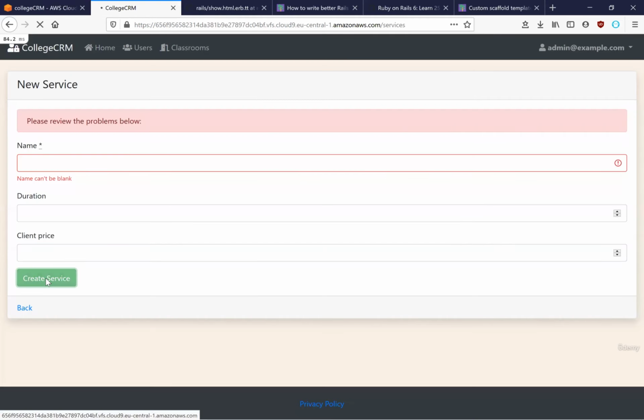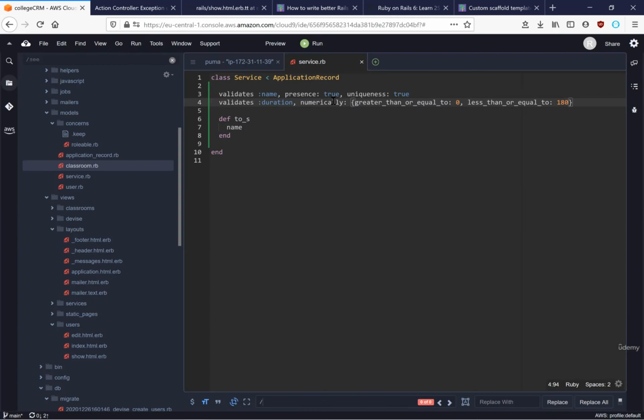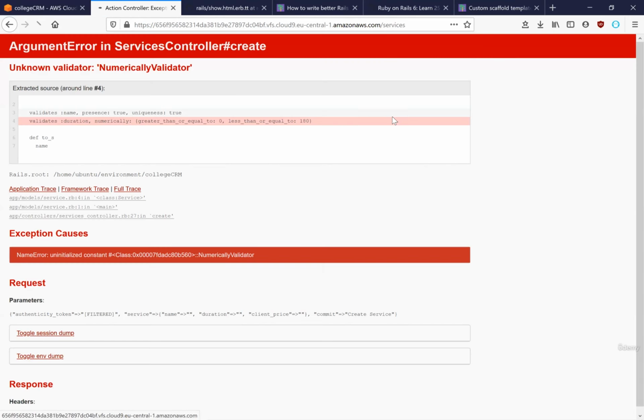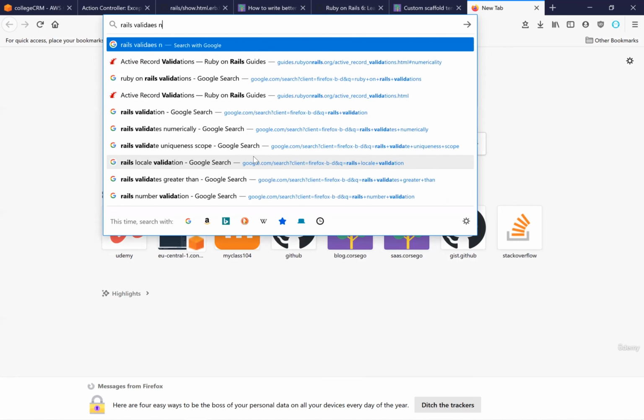I will try to create a service once again. Maybe I made a typo. Let's try once again. Let's see, Rails validates numerically.